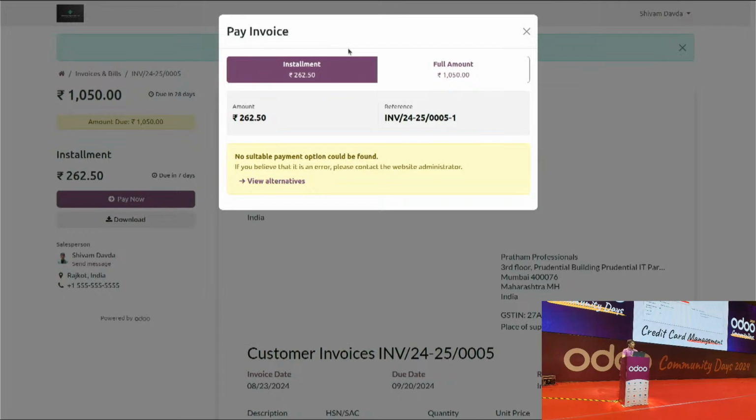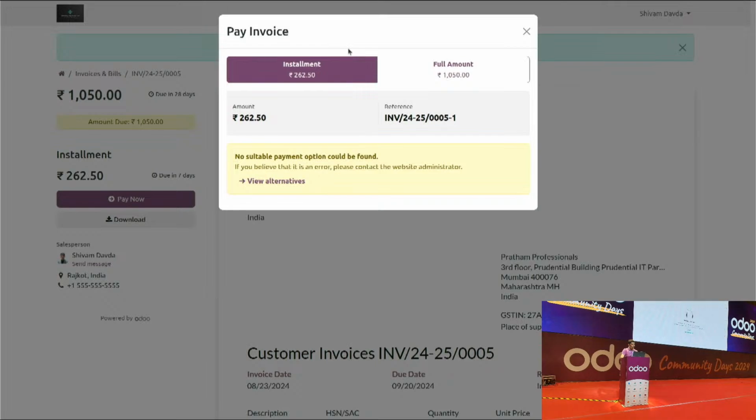Now, as I already talked about the credit card, the next thing is the dedicated credit card journal. Till now we were using the bank journal for the credit card transactions, but as you all know, the bank account would be my asset and the credit card account would be my liability. So we wanted to restrict it, and it was a requirement of many users that we want a separate journal for it. So now onwards you are going to see a separate journal for the credit card.